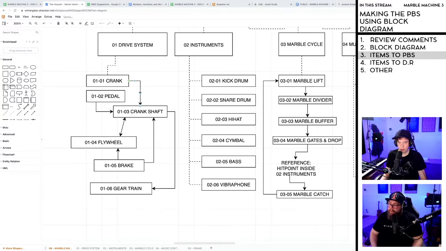Let's just give this interface a name here. What about doing it like this? We put the number of the thing that the interface comes from, then we make this symbol, and we put the number of the thing that the interface goes to, and no letters.